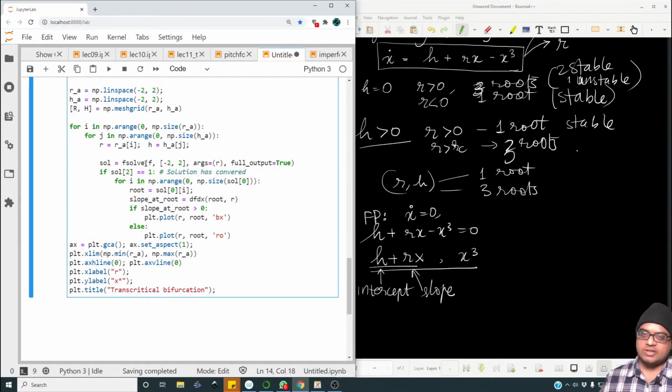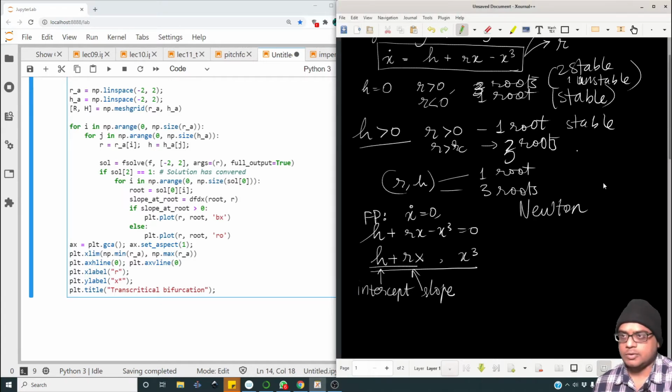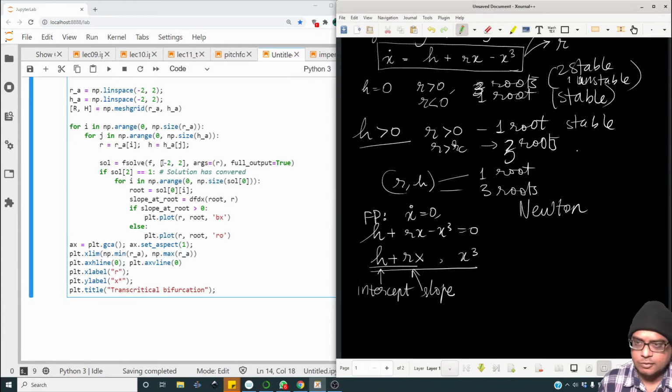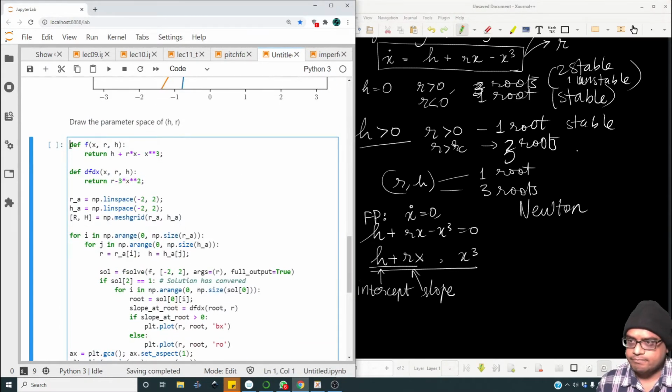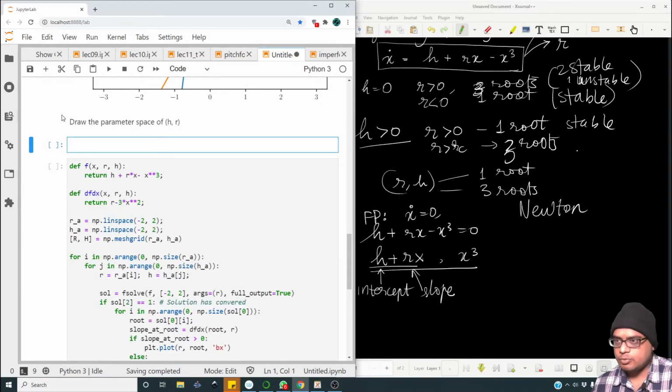So now instead of using the fsolve solver, we'll now go to the Newton solver. Because fsolve solver is not really efficient for finding us all the roots. I know that in all the previous lectures we've been using the fsolve, but using the Newton will give you far better results. Try to rewrite all the other codes in terms of the Newton solver. You don't need to change everything, but just follow along. It should be rather simple to do. So here let us import from scipy dot optimize import Newton.